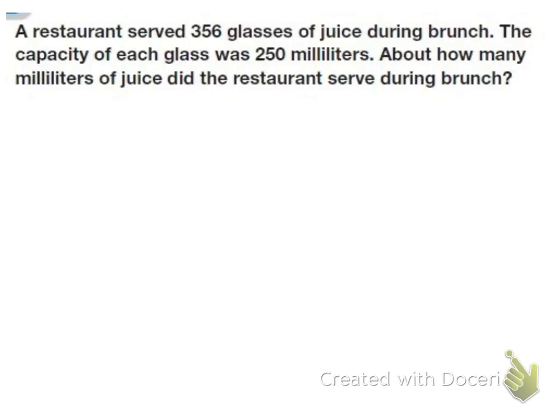Since we have the word about, I know I can estimate. To estimate the product, I can get closer to the exact problem by rounding one factor up and one down. So I'm actually going to round 356 up to 300. And 250, I'm going to round down to 200. Oh, sorry. I'm going to round it up. Since it's right in the middle, I'm still going to round it up to 300.